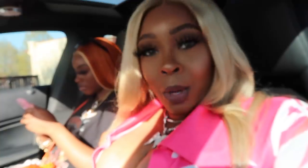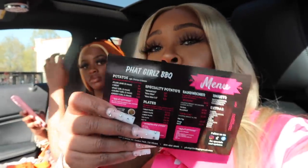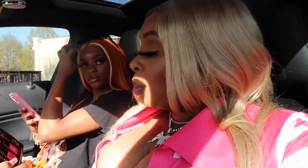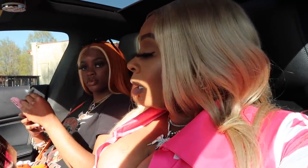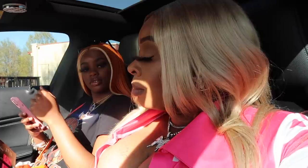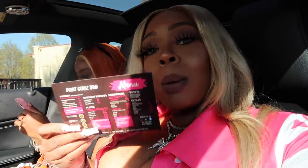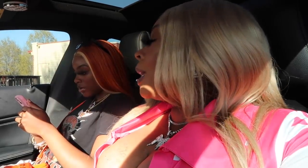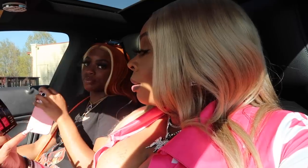Ain't my turn. All right, guys, we were taking pictures in front of Fat Girls Barbecue. I will link them below. If you're in downtown Cedar Hill, go check them out. Two black women. We should have got us a plate, sugar. It's popping, so they got to be good. We going to come back and try them. I just ate tater tots with cheese, so I don't need no barbecue right now. We'll come back and try them one day this week. So when I be like, Sug, what you want to eat? Fat Girls Barbecue. Period. Barbecue.